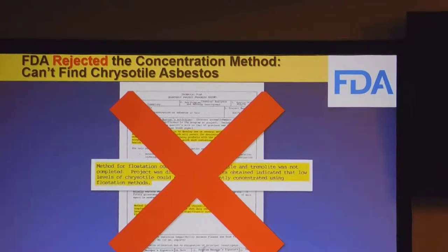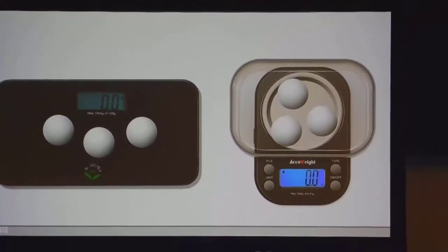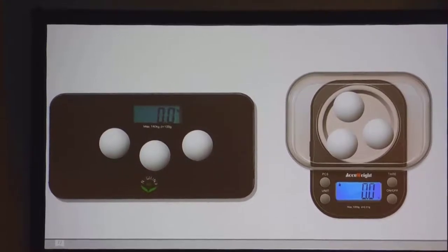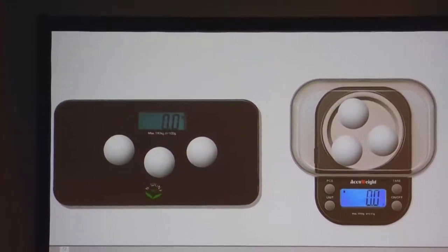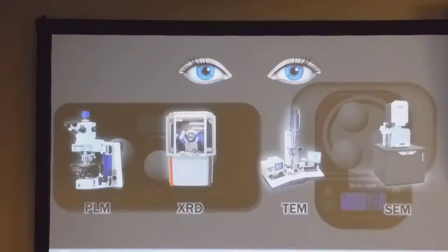They looked at it, they examined it, and they said, why use a method that doesn't find the most common form of asbestos? Sometimes lawyers like to use props maybe when you don't have evidence. You saw the bathroom scale demonstration where they put ping pong balls on the bathroom scale and said the concentration method lets you find something because it's more sensitive — even though Dr. Longwell, who invented the method for talc and published on it, said it's equally accurate, not more sensitive. You saw J&J using multiple testing methods: if you don't see something with x-ray, you can see it with PLM; some things you can see with TEM that you can't pick up otherwise. When you use all the methods, just like we can see things with different methods using our eyes on those scales, you can find asbestos.